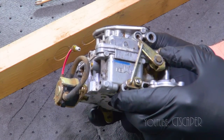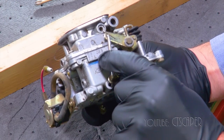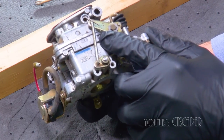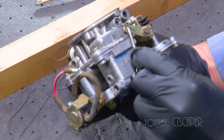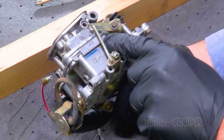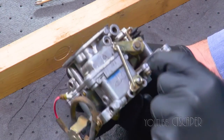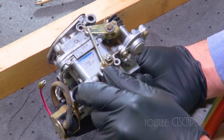And I don't know if I zoomed in well enough last time, but 24053-91 on the top, and I think that's the actual carburetor number. Then it says 77A, V, capital B, lowercase b. I have no idea what those numbers are, but I think for the carb, you're looking at 24053-91, and the carb is made by K-E-I-H-I-N.